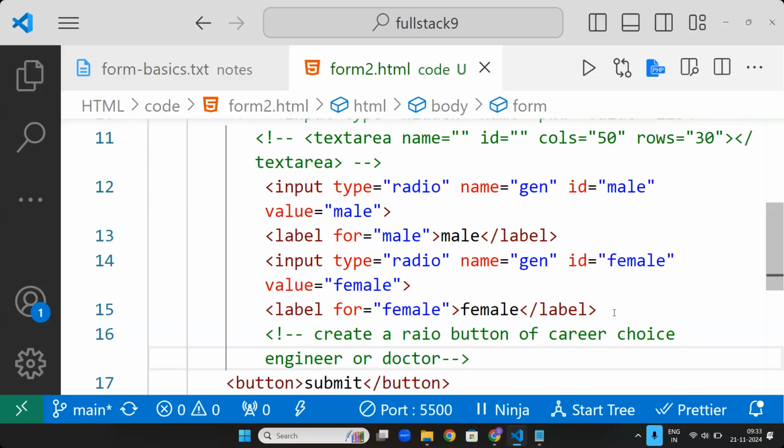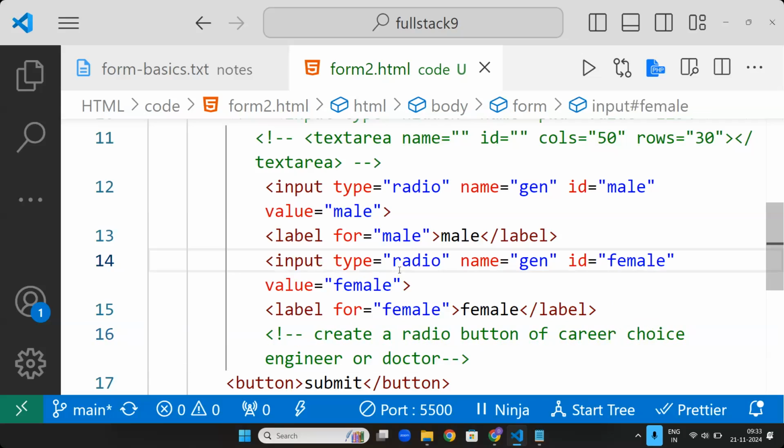Everyone open your rough notes or book or whatever it is. People who do not have notes, open your rough notes or someone's paper. Online also, please do it, sir. Radio button. Slowly, we'll discuss checkbox. We'll discuss select also.